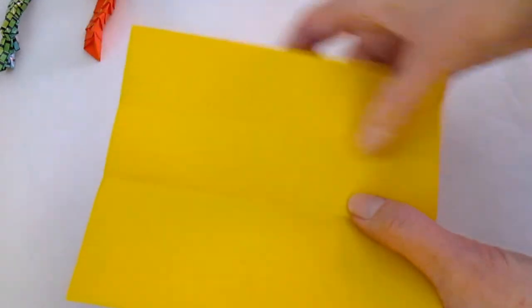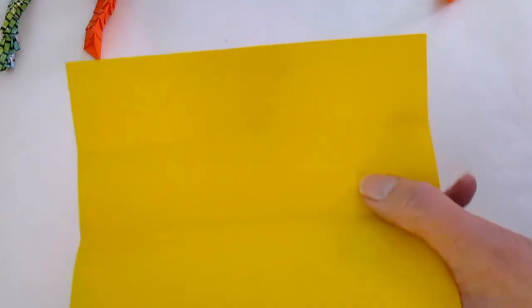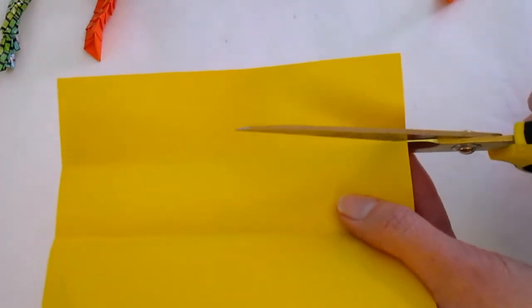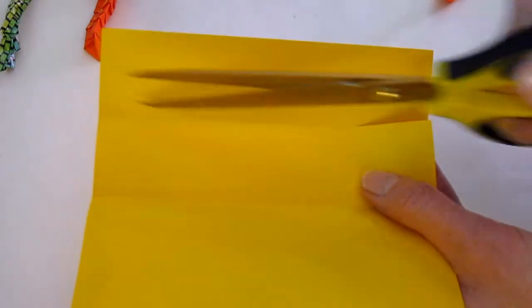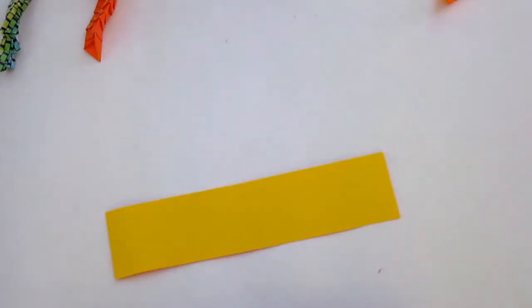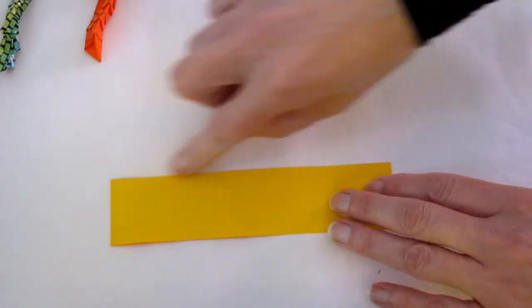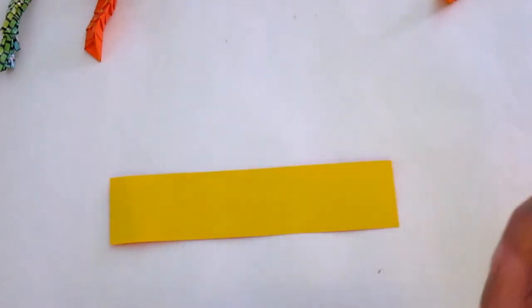And we need one quarter. We need a very long rectangle, so it's about one and a half inches. So take that rectangle and cut it along there so you have one quarter, about one and a half inches by six inches, or something similar.